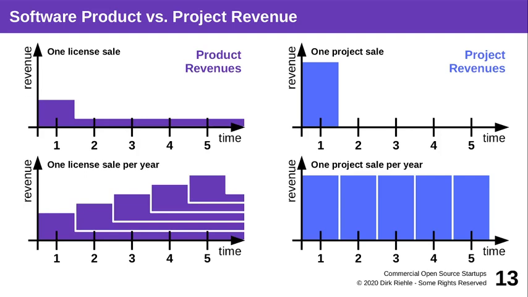So here you can see it side by side. The project revenues in the first year are higher than a single license sale of a product, but over time the product revenue keeps catching up based on that base from the piling up of the maintenance or subscription revenue, while the revenues of selling the same project over and over with the same labor force simply stay the same.